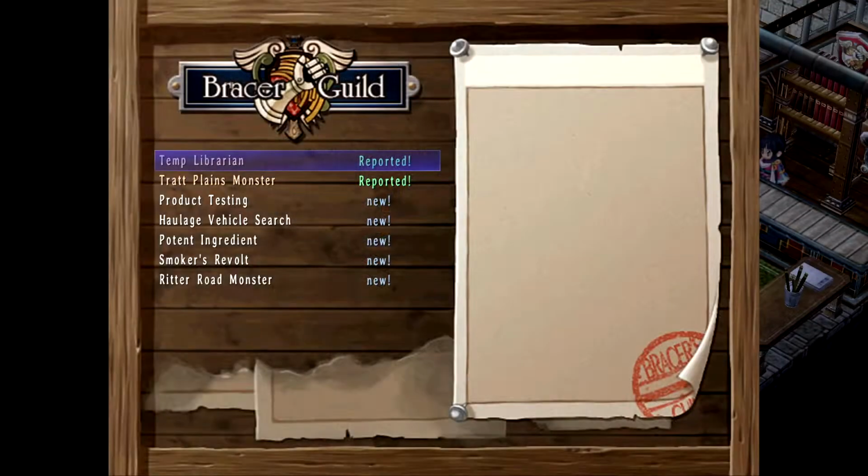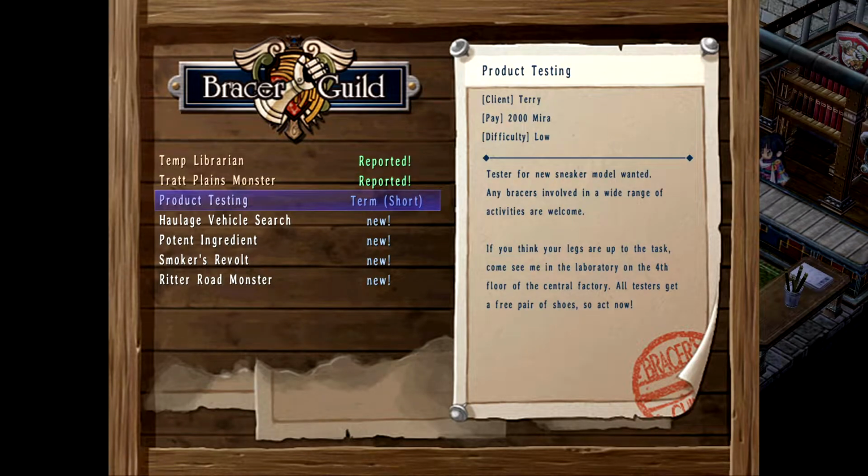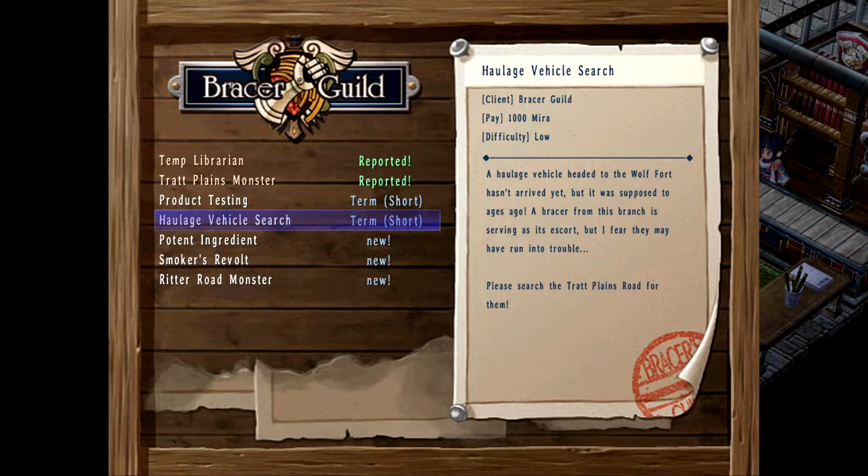I need to report. And a whole ton of extra quests, okay. Product testing. Testers for a new sneaker model wanted. Anyone involved in a wide range of activities is welcome. If you think your legs are up for the task, come to the library on the fourth floor of the central factory. Yes, so we want to do that because it's a short one.